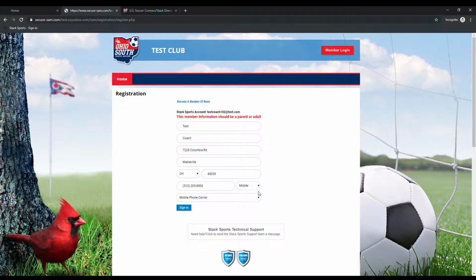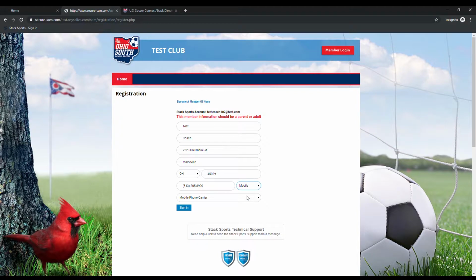The reason why I asked for a mobile phone carrier if you select mobile is because through the Team Connect app, which is available to you for free if you so desire, or if your league or club is asking you to use it, you can send text messages through that app to communicate with your team, with the parents on your team. And so for some of these carriers, text rates apply. So that's why they ask you to clarify who you're with.